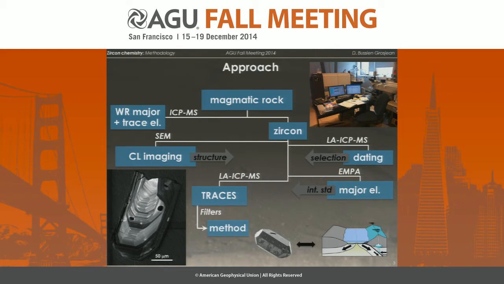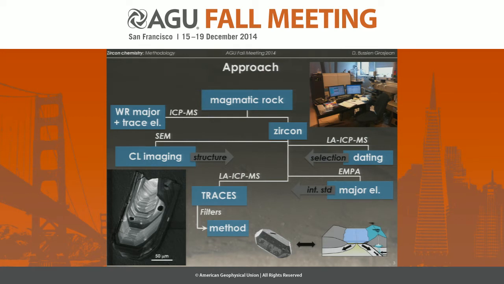From those magmatic rocks, we have performed chemical analysis to characterize them in terms of chemistry, and we have also extracted the zircons. On those zircons, we have done cathodoluminescence imaging to reveal the structure — to know what we were analyzing in terms of chemistry from the zircons. When necessary, we also performed dating to help for the selection of grains. From those selected grains, we did first major element measurements by electron microprobe, which also helped us have an internal standard for conversion of the trace element analysis performed by laser ablation ICP-MS. We obtained approximately 700 measurements and applied filters to avoid chemistry that could have been perturbed by later events. We are approximately at this step, working on finding the method.